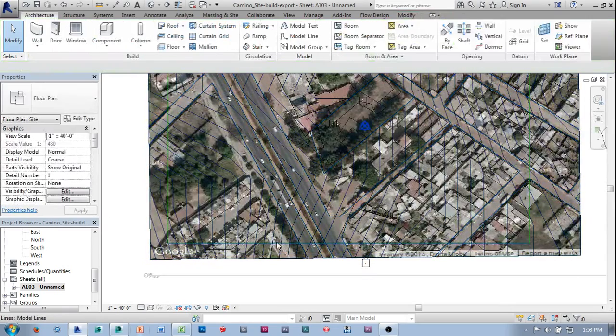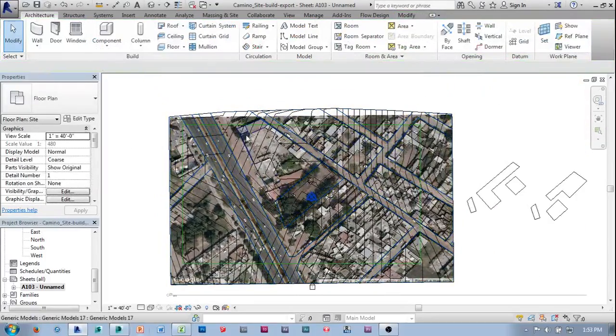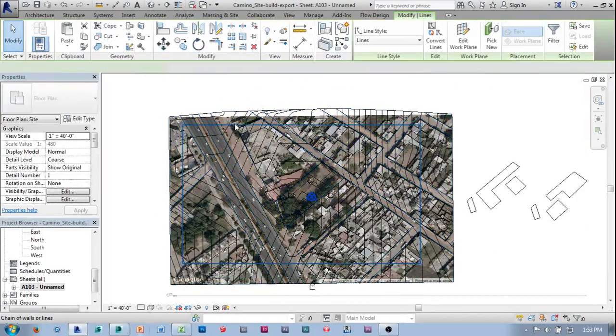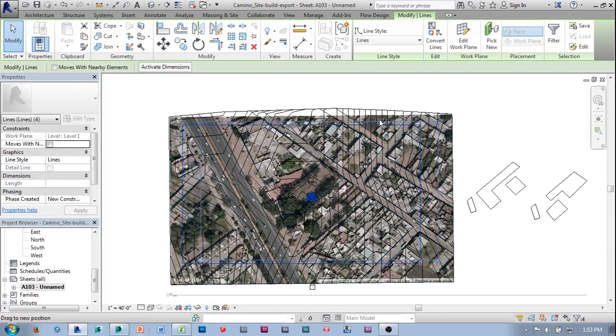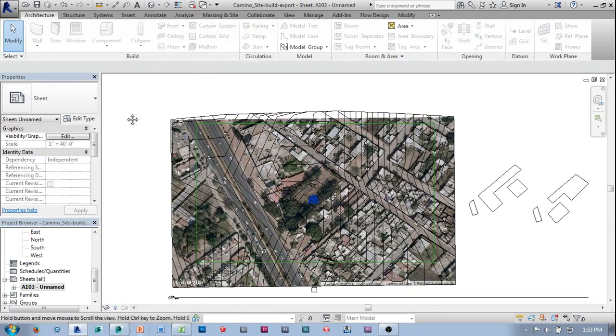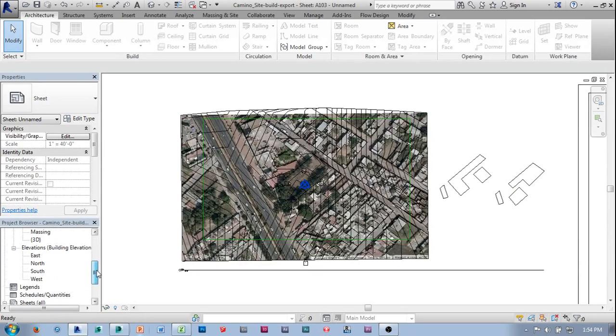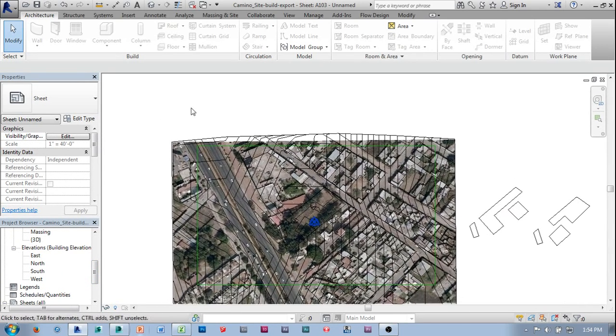Select this edge by 600. Then I'm going to select all of that and move that box so that my site is basically right in the center of that. So I'm going to deactivate my view. And of course, I could have done that inside of my site view. Doing it here gives me that sense of exactly how big this model is going to be.